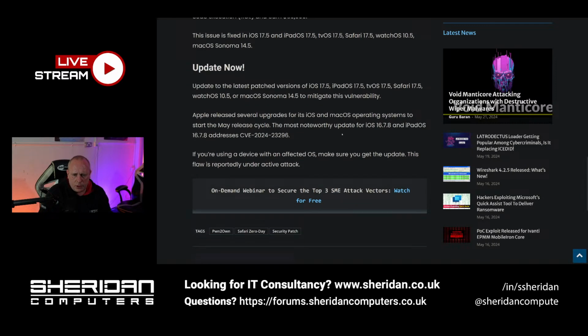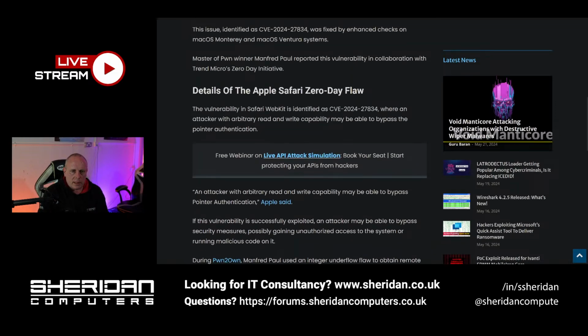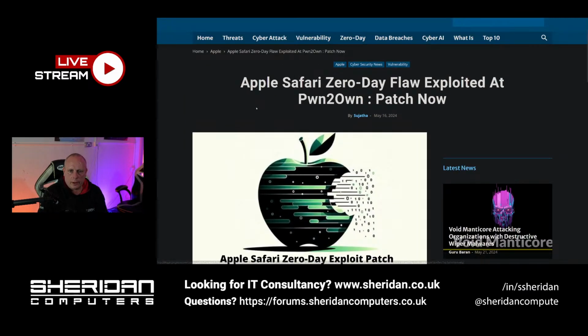Apple has released several upgrades for its iOS and macOS operating systems to start the May release cycle. The most noteworthy update, iOS 16.7.8 and iPadOS 16.7.8, addresses CVE-2024-23296. So if you're running those operating systems, update them to patch Safari.